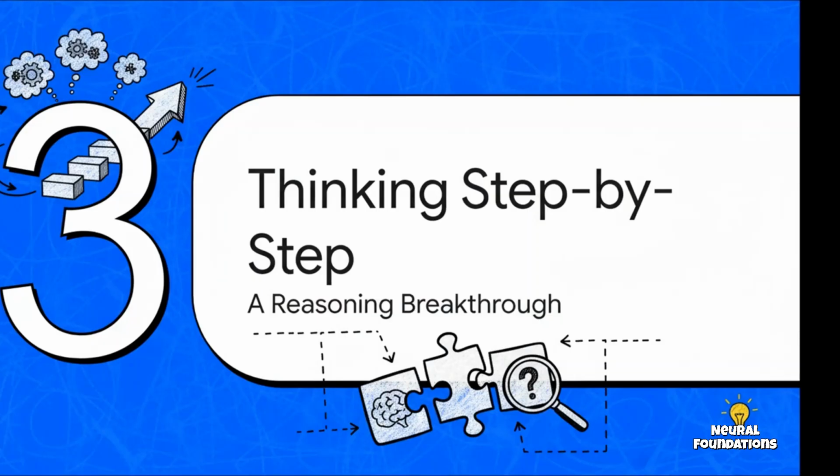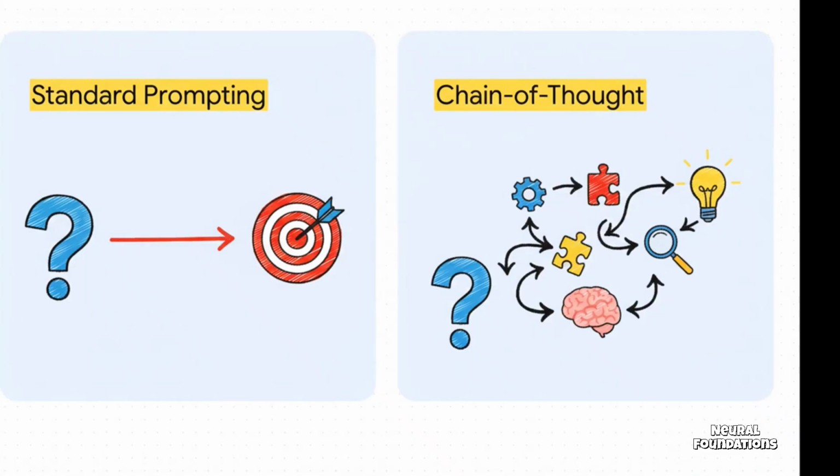All right, so now we get it. AIs see words as numbers, and they chop up our sentences into tokens. So let's tie this all the way back to that puzzle we started with, because this is where we see the real breakthrough in getting these things to reason. So that little trick we used at the beginning, it's got a name. It's called chain of thought prompting. And it's so simple, it's brilliant.